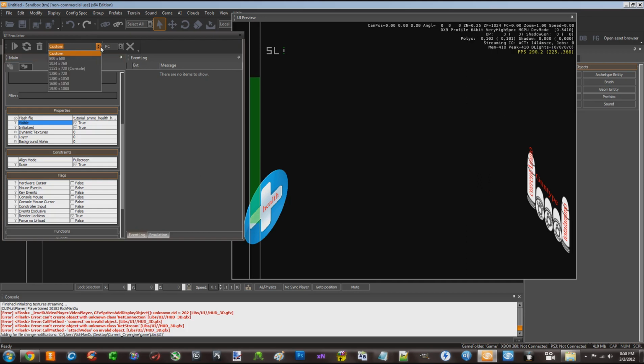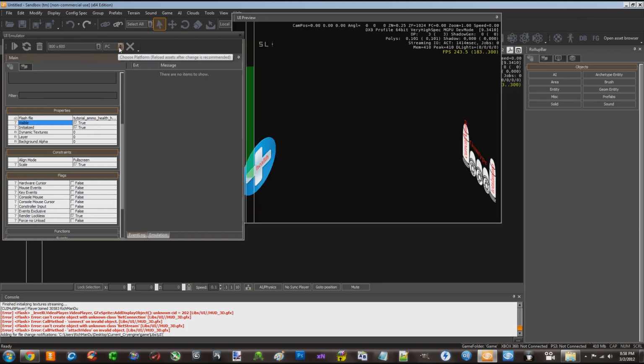Put it back to 800. Here, you can change what you're viewing: PC, Xbox 360, PS3. You can't really view it, because once you go to 360, let's say, go to visible and initialize, then you can see it. And you can preview what it's going to look like and the frames per second it's going to have in that console. PS3, same thing. Make sure that you have visible on, initialize on. You can change the parameters, and you can visualize the FPS and what it will do in the PS3. But we're working with PC.